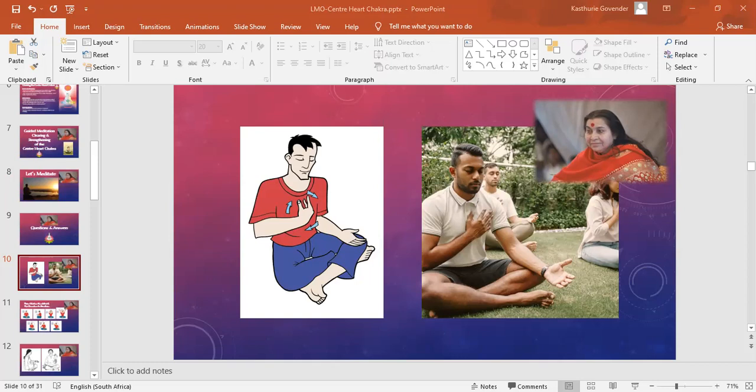So you are doing the circle on the center heart with the right hand, and the left hand is open on the lap. So let's do that and try and have attention above our head. And bit by bit, we will see that our center heart will feel more calm. We will feel more calm inside. Let's do that for a few minutes.